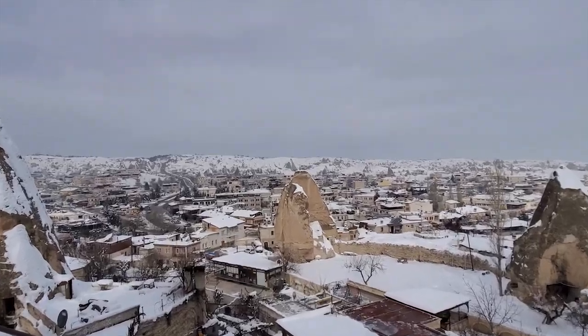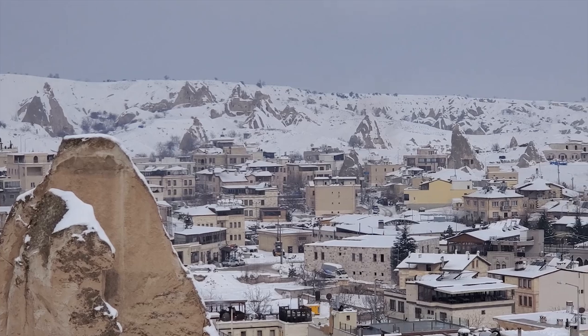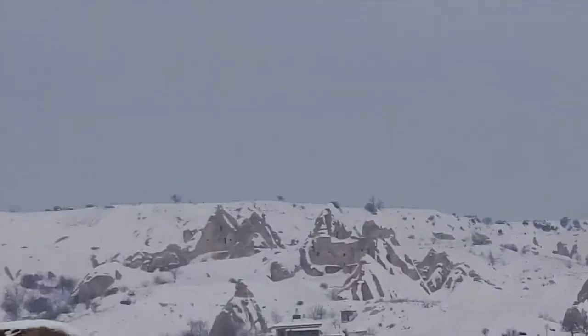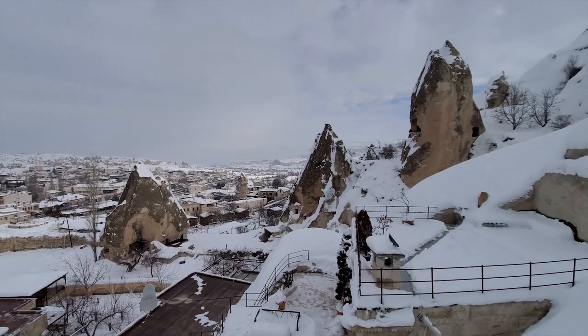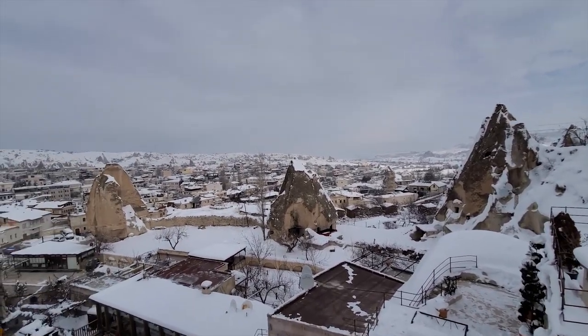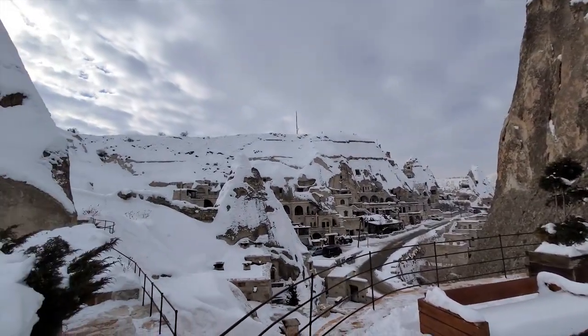I honestly thought this was only one area that has this, but when you look in the distance they're everywhere — all the way behind those mountains. As I was driving here, you could still see them in the distance. This entire region has these rock formations. Turkey is underrated — Turkey is a beautiful country, that's all I gotta say.